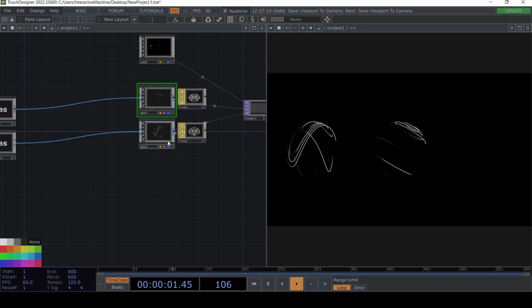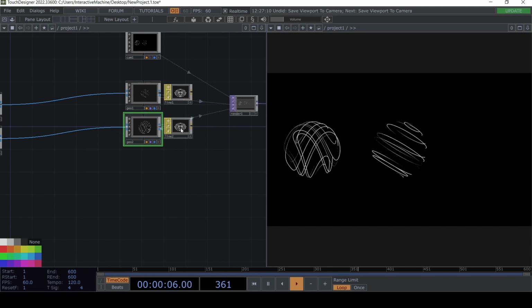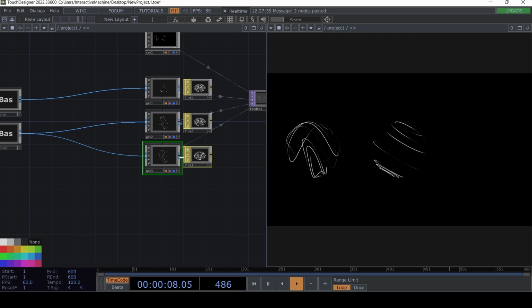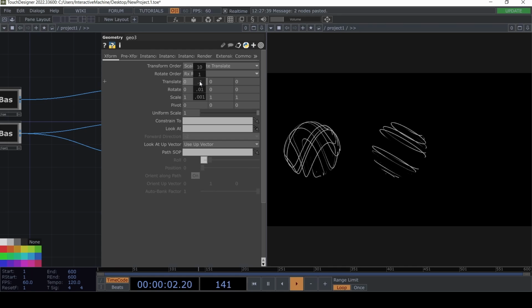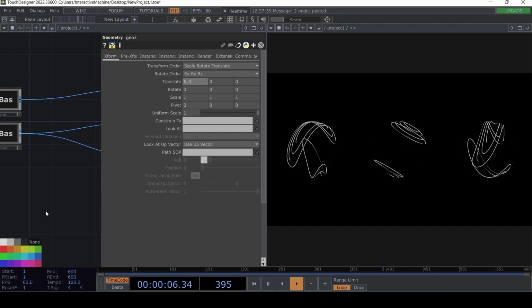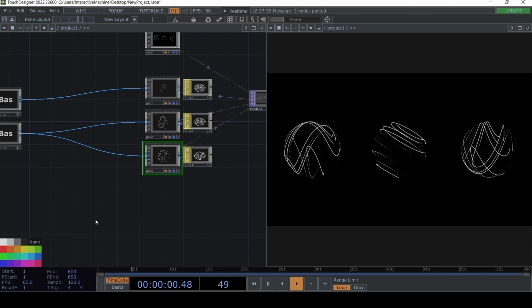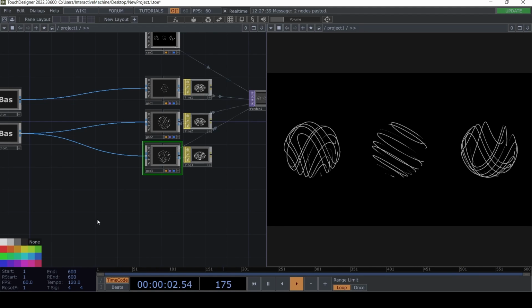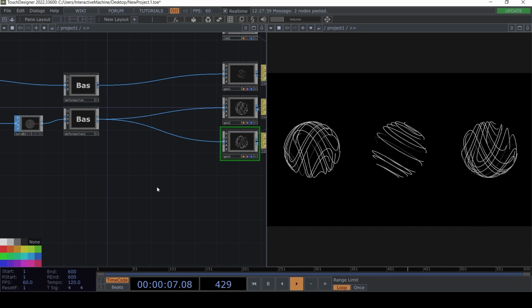We can do it on the geo or on the tops. Maybe I'm just gonna go with the geo version, duplicate this and then move this to the other side, something like this. Great.